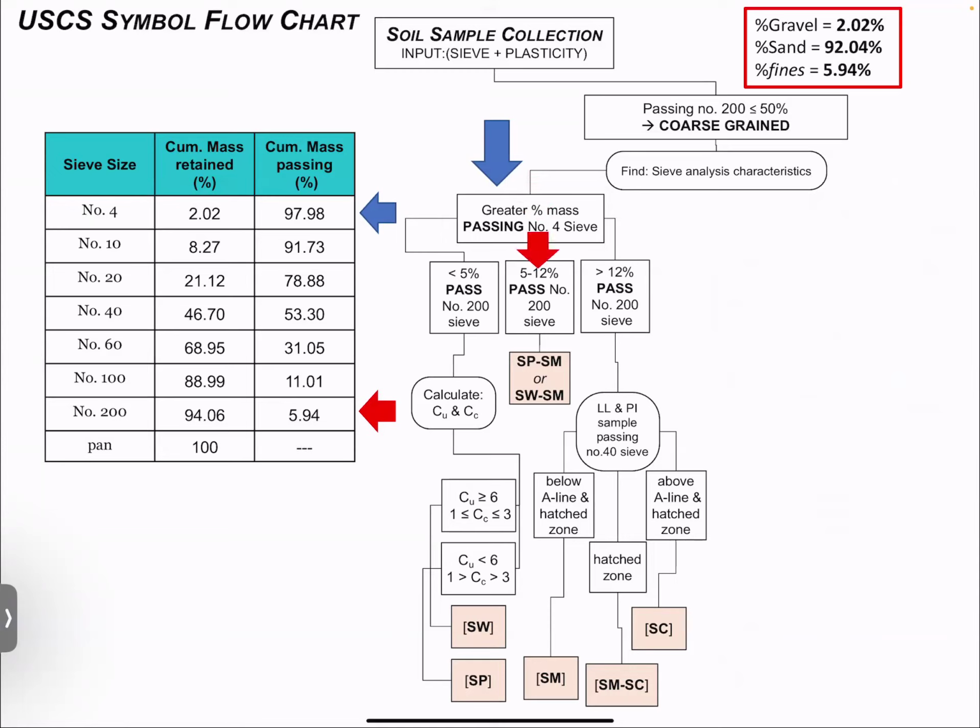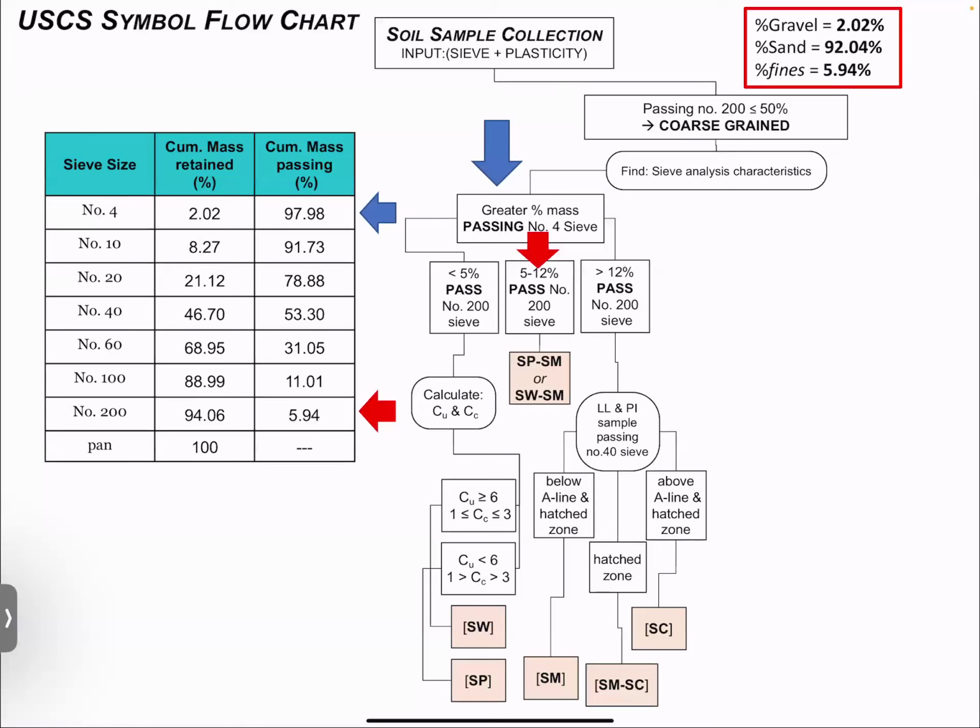So we would have this one here. This means our soil is either going to be an SP-SM or an SW-SM. There's enough fines in there that we use this middle ground, but we still have to determine and distinguish this P or W. So we still have to go through this same step right here, even though it is not on our flow chart because I couldn't fit it.